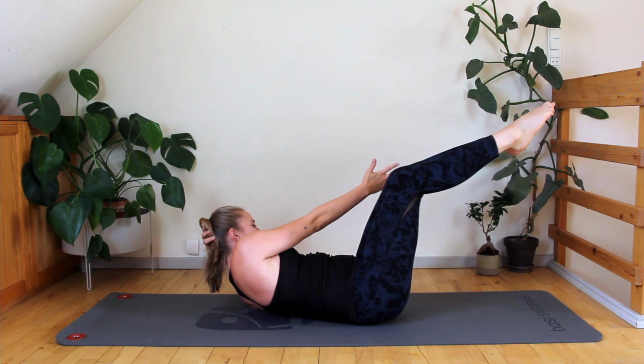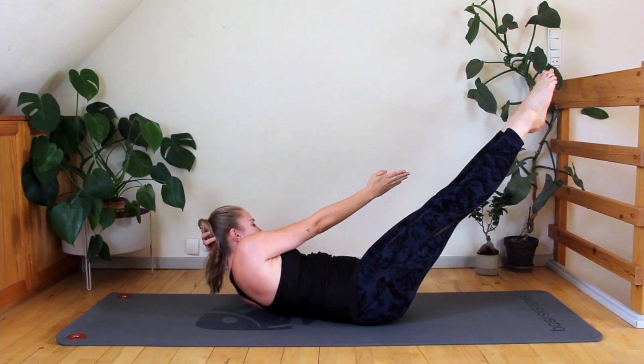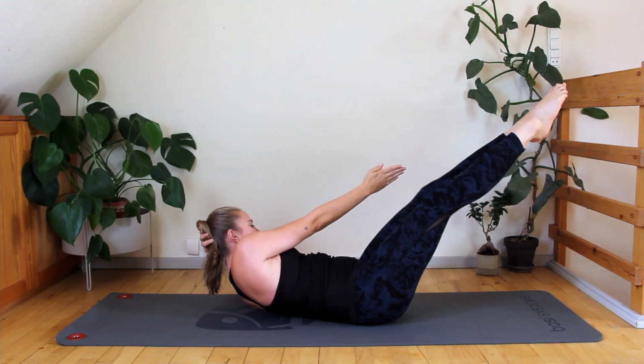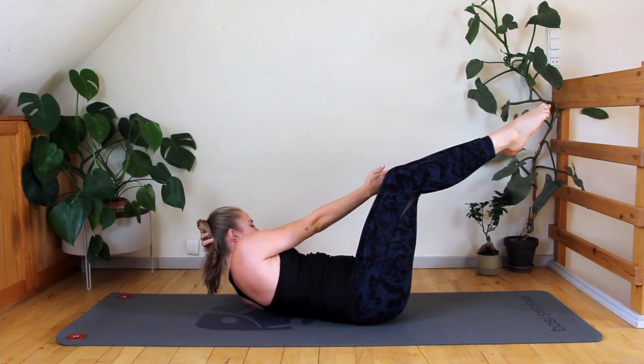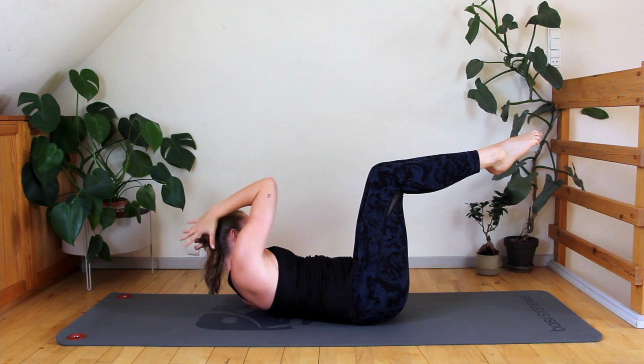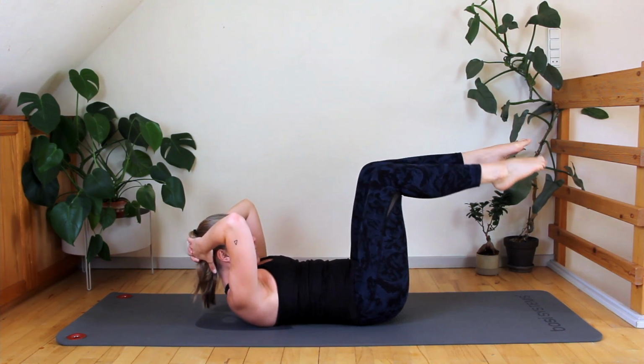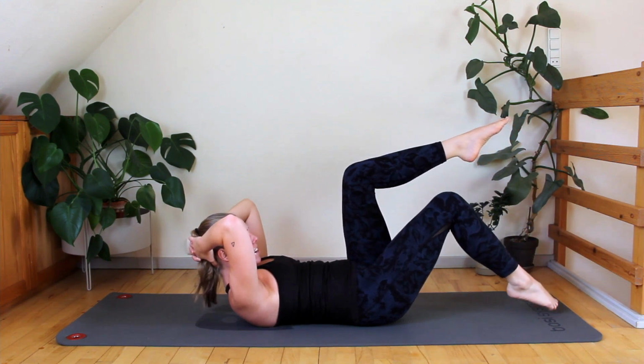Last two. Slowly forward. Good, guys. And back in. Last one. Stretch it forward. And bring them back in. Hands behind your head again. Come back into center. Now hold it. Tip one foot down into the floor.